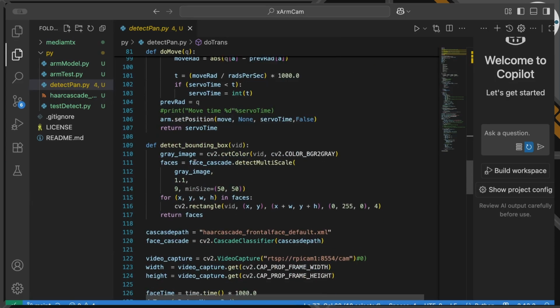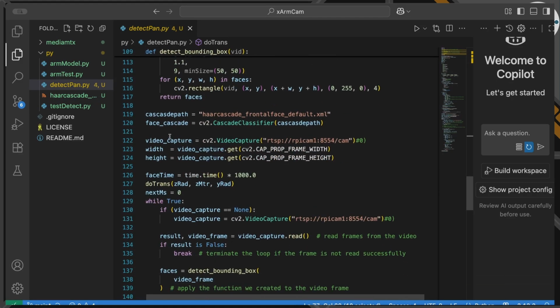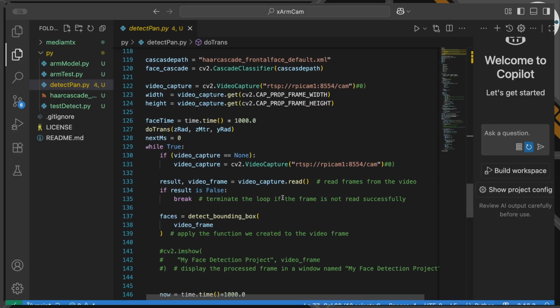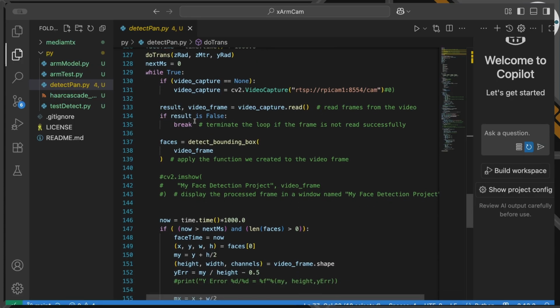I've got the detecting bounding box code in here, but I'm not actually going to use it. I'm going to do it separately because I don't really need to display this on the screen now. And in fact, my end target is putting this on a Raspberry Pi where I won't be able to do that. So we're again doing the same capture process we did previously. And here we go, we're going to go through this capture process.